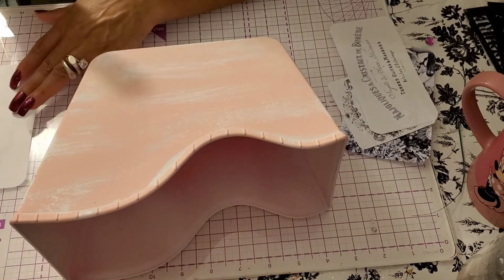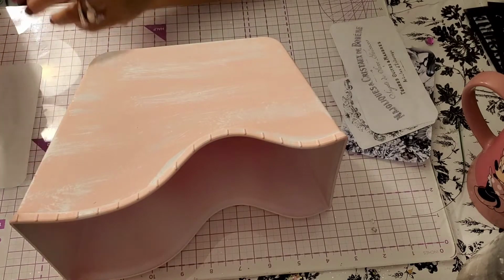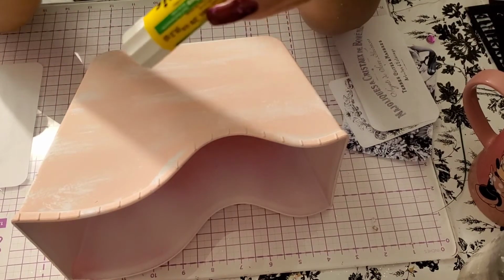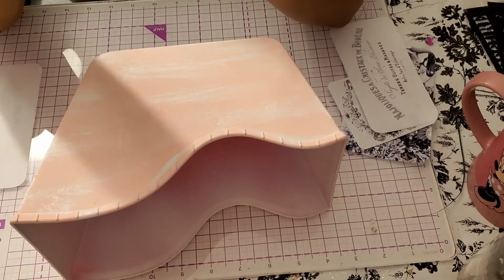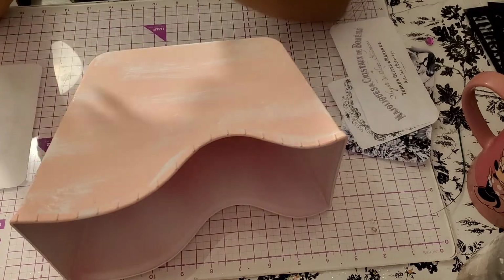Okay, this is what I'm going to, well, do I want to try? Yeah, I'm going to do it. Okay, I don't normally use a glue stick for this kind of work. I usually use my decoupage medium. But I've been using my glue stick and it's been working good. So I'm going to try my glue stick. It's up to you whether you want to use decoupage to put this on or the glue stick.